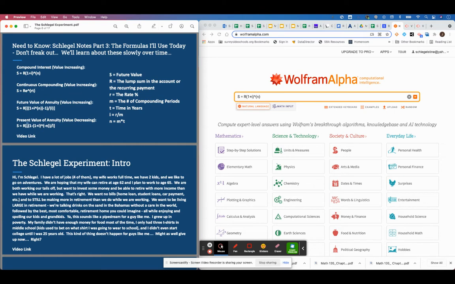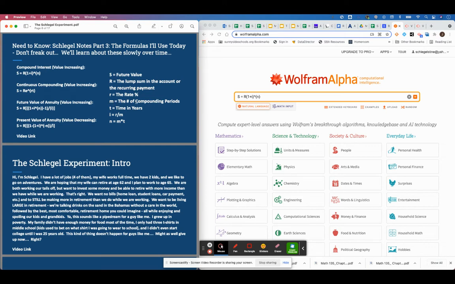And down here for the annuities, remember annuities are regularly scheduled recurring payments. For me personally, there's about $900 a month that goes into my retirement account. That would go right here. That's the payment going in. I'm paying off a Jeep right now, and I'm paying about $600 a month on that. That's what would go right here because the value is decreasing, the remainder of the loan. So R is the lump sum for these or the continuous payment either into or out of the account for these two. Lowercase r is going to be the rate of interest, so that's going to be the percent.